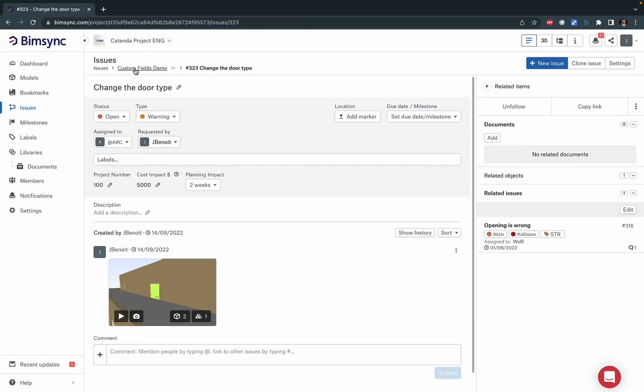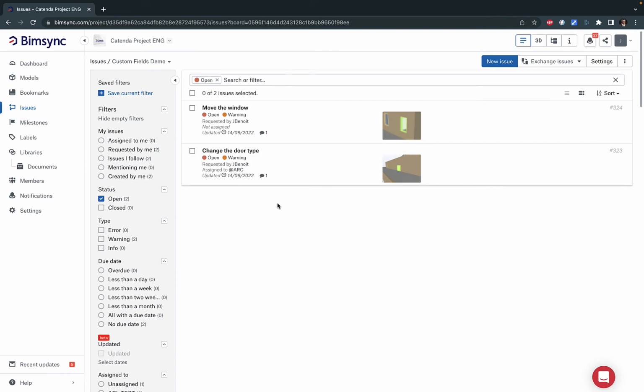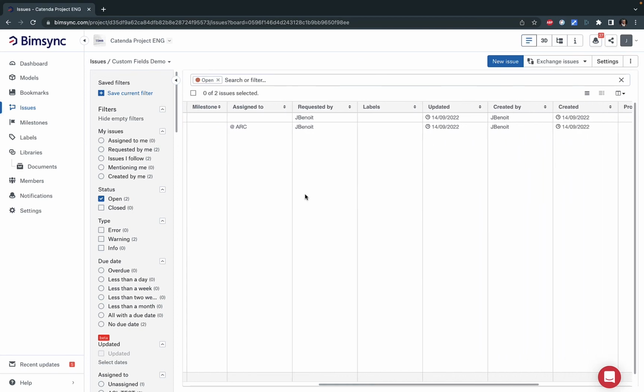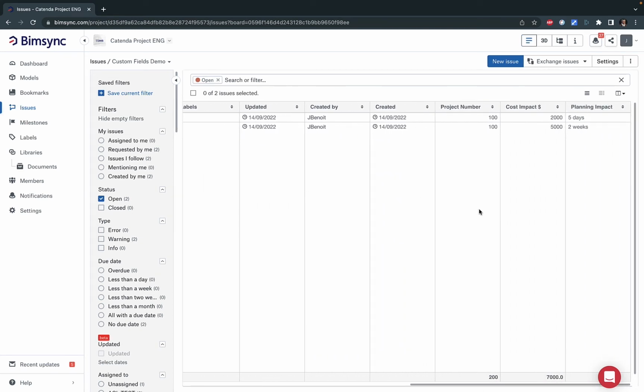And also, one other advantage is that when you have this issue board that fills in with several issues, if you use the table view, like now, you will see that the values I added into these custom fields can be added.